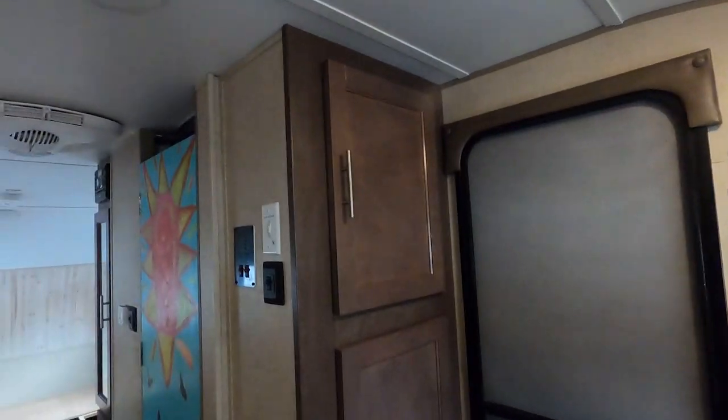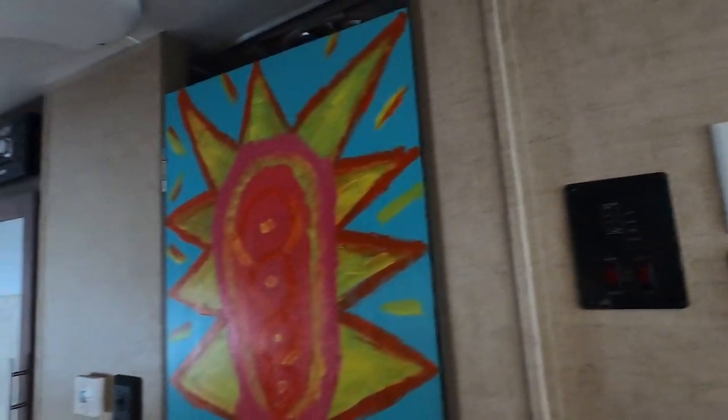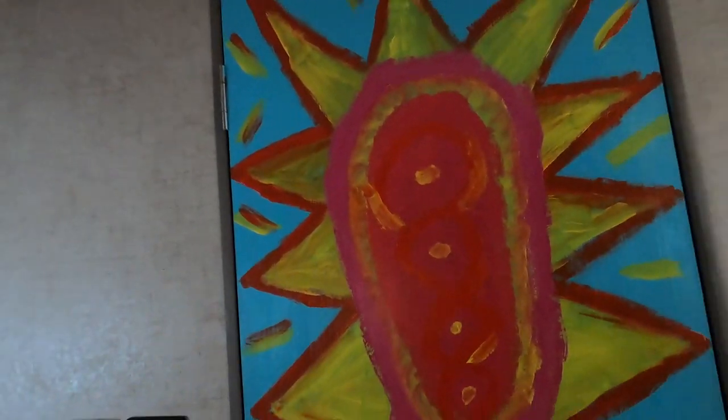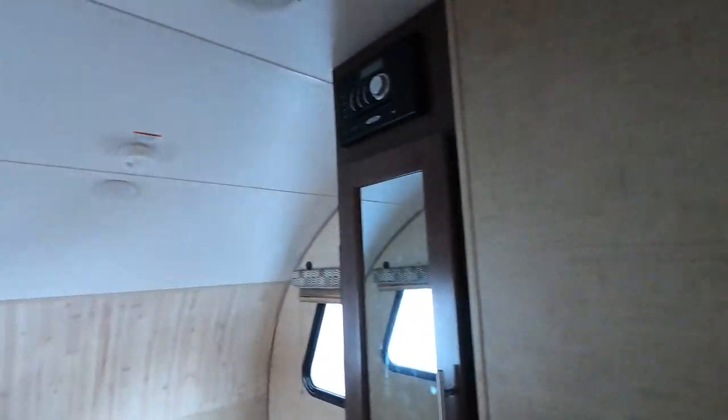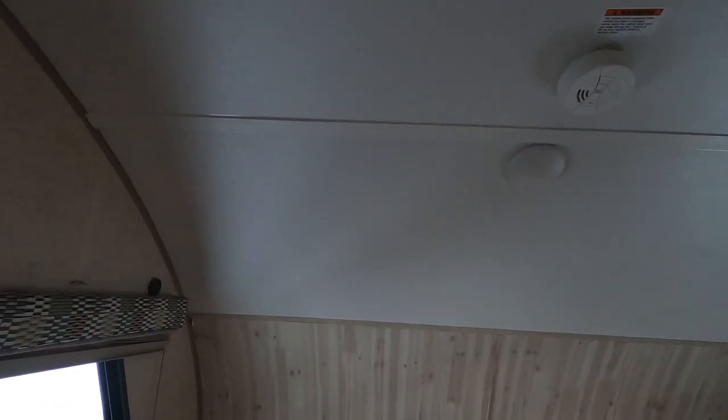So we've got some other things we're going to be working on. We are going to be painting these walls white, getting rid of this door color and making it white, and putting a shelf up above the bed so we have more storage. A lot of work still to do and we're excited about getting it going, but needless to say the weather kind of didn't agree with us this week. So stay tuned.